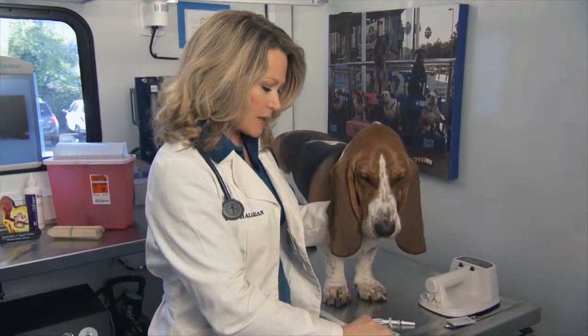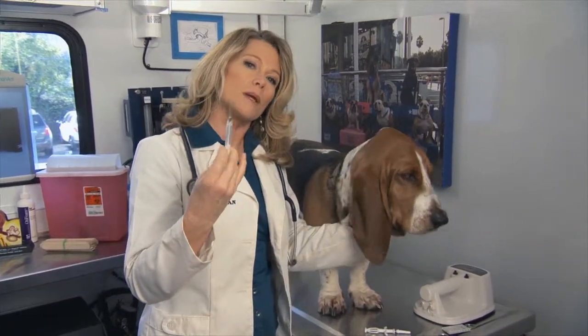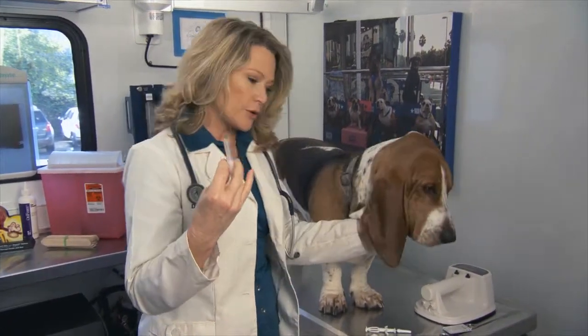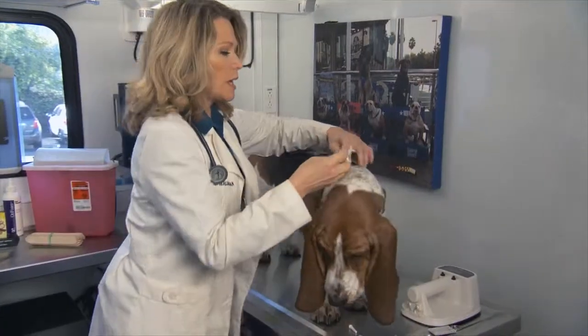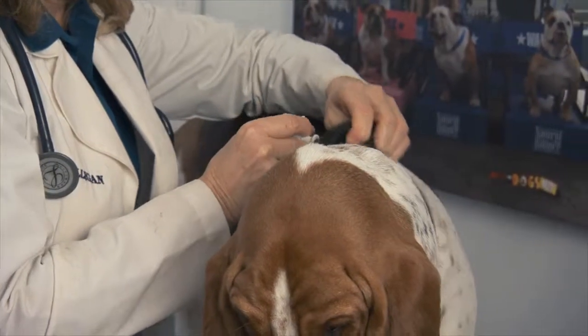That's very important. It doesn't stop with just the microchipping. We're really just going to give them a shot, and in that shot, instead of being a vaccine, is going to be the chip. There are several different companies that have the chips, but they all have a pretty large needle because I'm going to be inserting that rice grain under his skin. So we're going to go ahead and get ready to microchip Louie. We're picking up the skin, and voila!